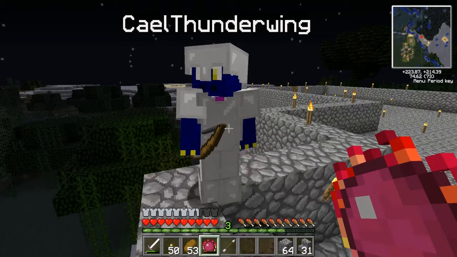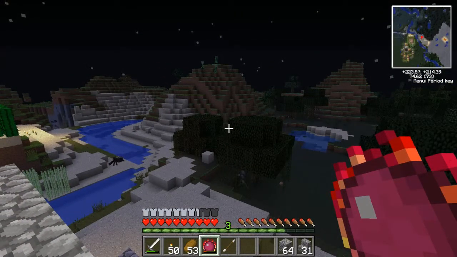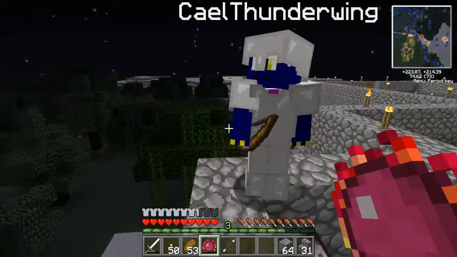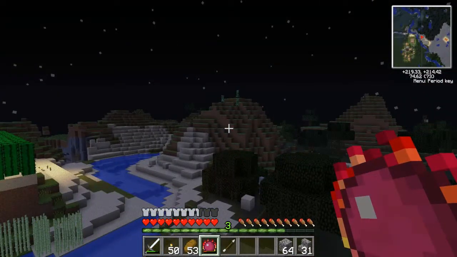Holy, what? Look at that mountain! Just suddenly three creepers. Terrorist. Dun dun must be Al dun. Qaeda. The one on top must be Osama bin Laden.